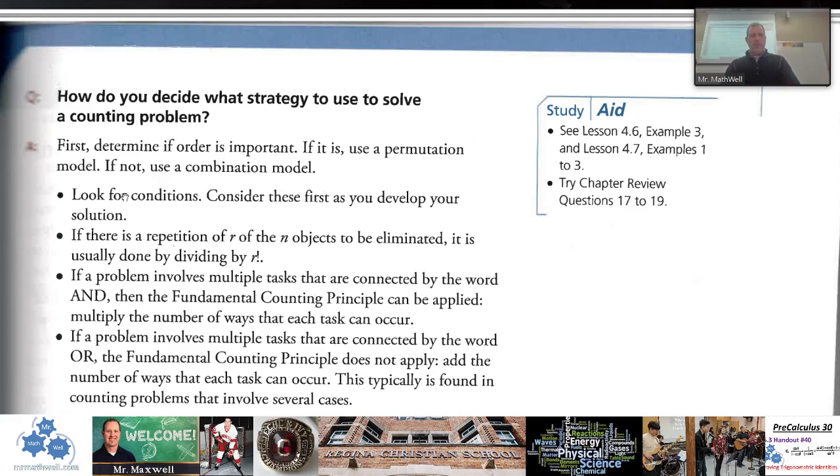What else? Look for conditions, that's the next thing you would do. So order, you look for order, you look for conditions. So in some of the examples that we've used, you know, you have a car lot and the brand new cars have to be on either end, let's say, and then all the other cars, the used cars, can be in the middle. You deal with those conditions first, right? Fundamental counting principle usually is how you start with that. Make the lines, how many decisions do you have to make? Well, all the cars have to be parked. And then how many choices do you have for each decision? That's a good way to start if you're unsure.